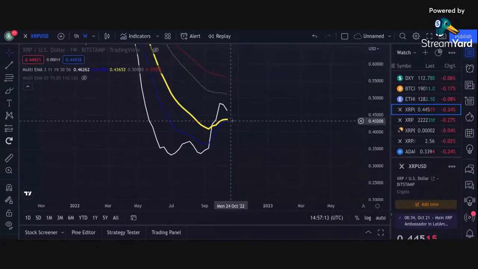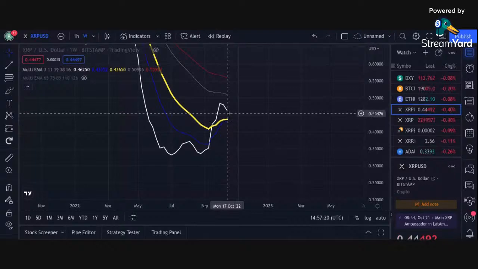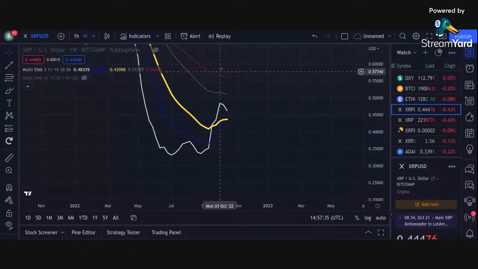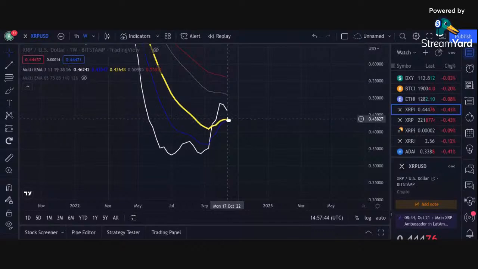If it breaks down under this 19, that's one scenario. Conversely, if price recovers, we're already above the 19 now. If we stay above that and turn this into support, and then the 11 crosses above, this should give us some momentum back into these areas, testing this EMA and back in the upward direction. So right now it can go either up or down, but we're essentially pivoting off this area, 4331.